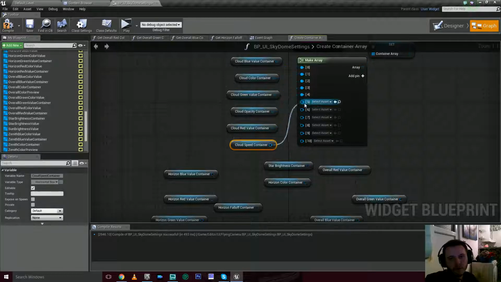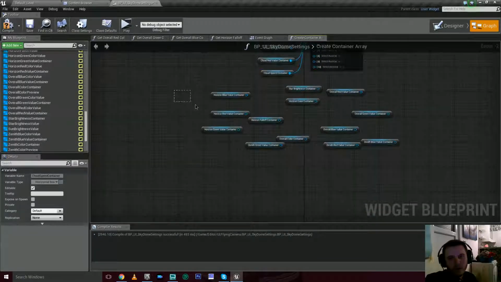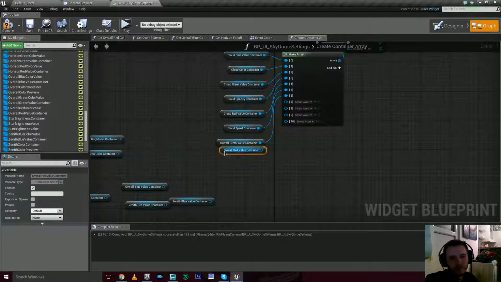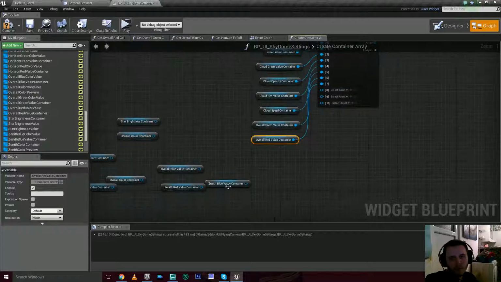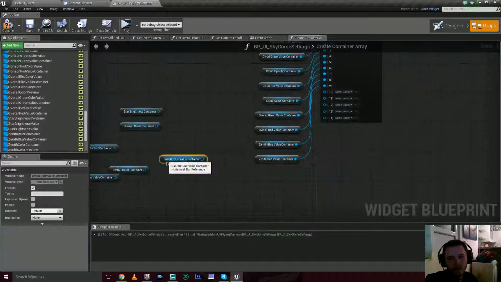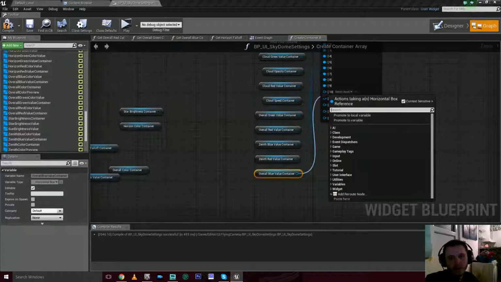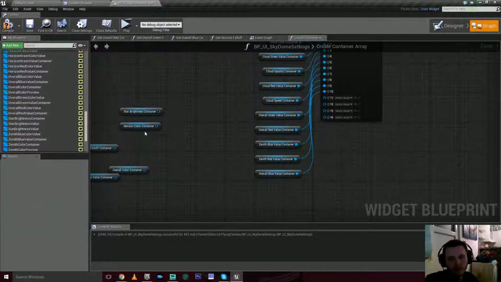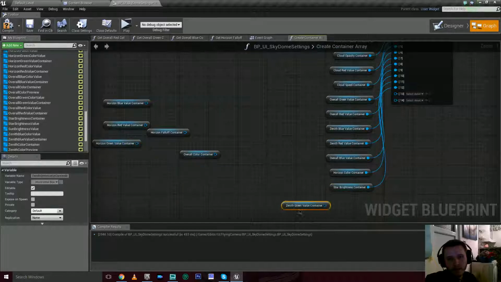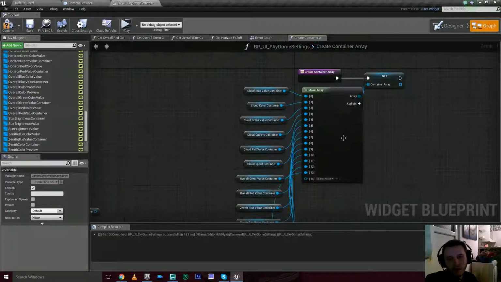Create container array, we'll call it. Make array. Now we'll just need to grab one of these guys. Now we can make this a variable. Array. Gotta add all of them one by one. Let's see.